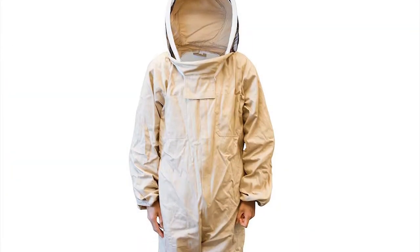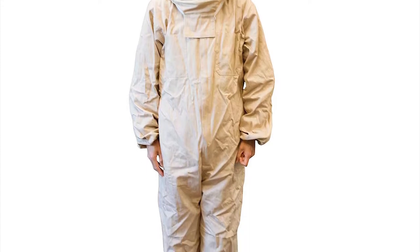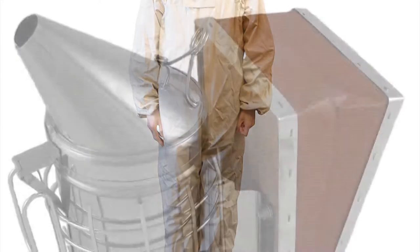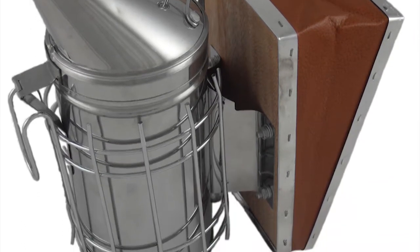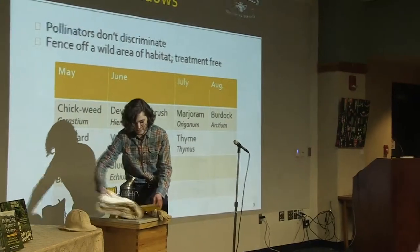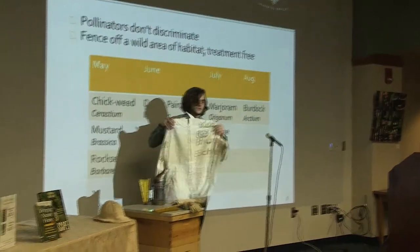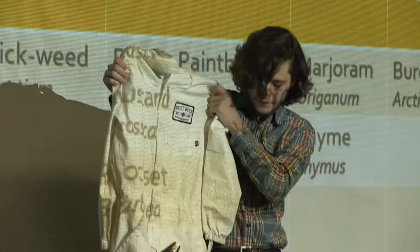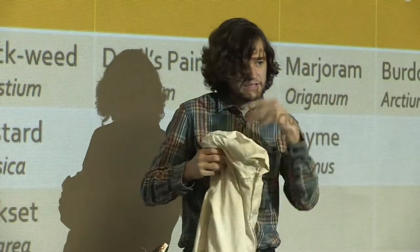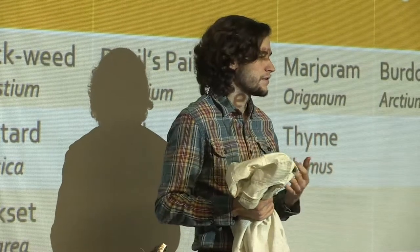This is what we work with — we set up a colony of bees in these hives, and there are a number of them in Wellesley and the surrounding area with our clients. Here is our standard suit — this is what we generally wear. It keeps us protected from the bees. When we're setting up hives, they're really getting started now. This is the big time of year for bees to start.